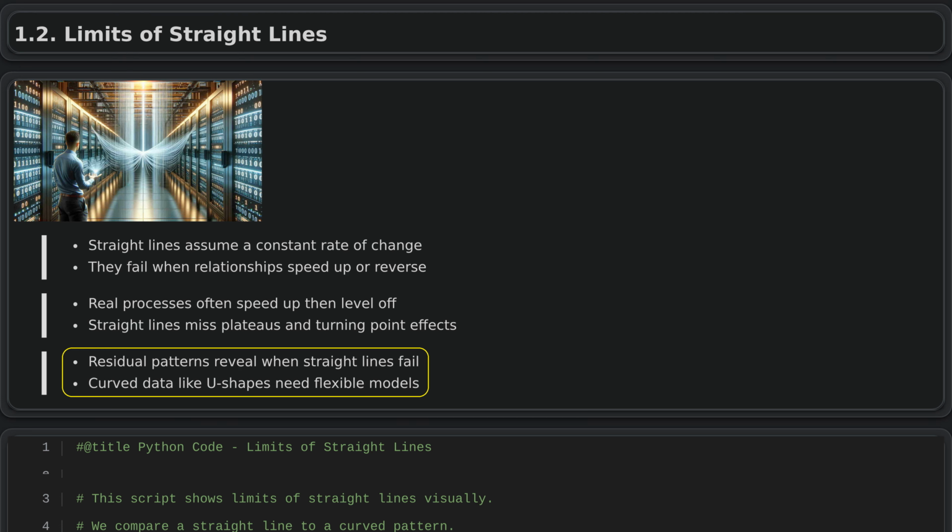When we fit a straight line to data, its limitations often show up in the residuals, which are the differences between the actual data points and the line. If these residuals form a pattern, such as being mostly above the line in one region, below in the middle, and above again later, this suggests the true relationship is curved rather than linear. For example, electricity demand versus temperature may be low at mild temperatures, but rise in both hot and cold conditions, creating a U-shaped pattern. In such cases, a straight line cannot capture the real behavior of the data, and more flexible models are needed.